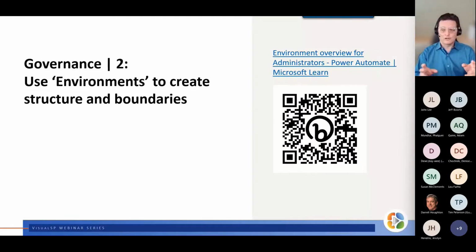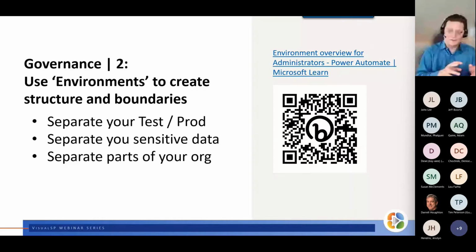They are essentially ways for you to separate things. For Power Apps, managed environments is something that's out in preview now. We've had environments for some time in Power Automate. So the idea here is it allows you to separate different types of apps and data. Maybe it's because you want test and production. I've done some collaborative work with a gentleman that does a lot in Power Automate, and that's their primary use in his organization, to separate dev, test and production, separate environments so that they can work things through a classic dev promotion scheme, through different parts and different staging areas.